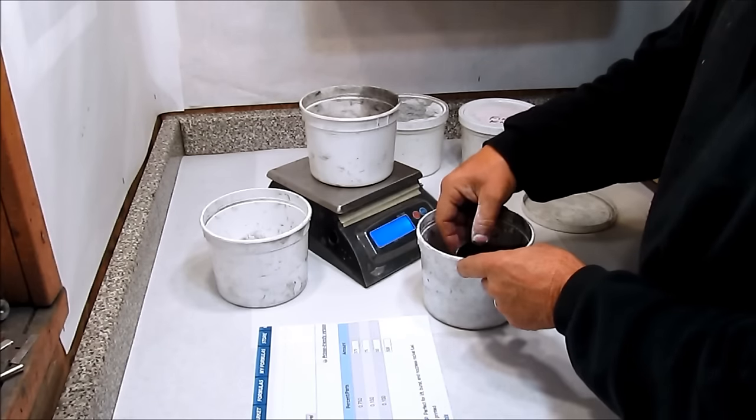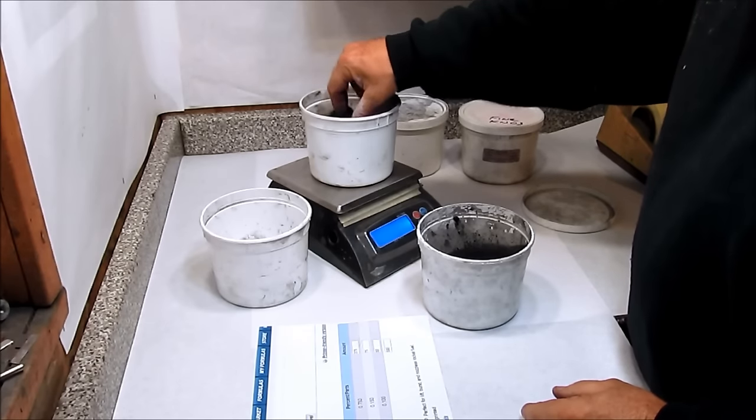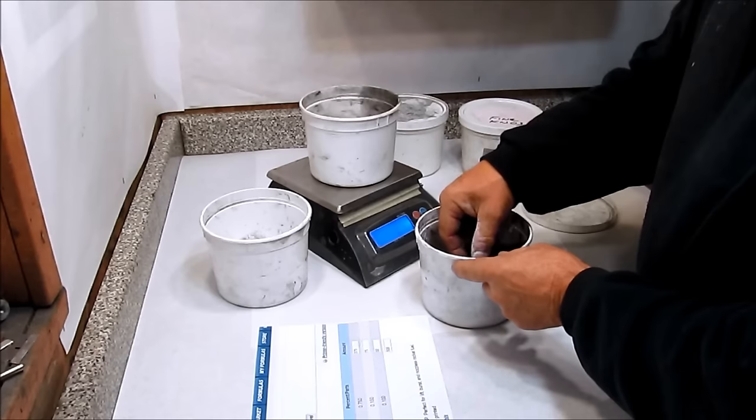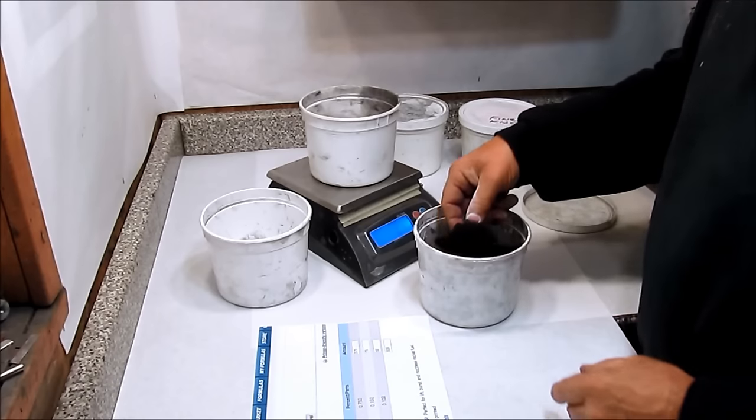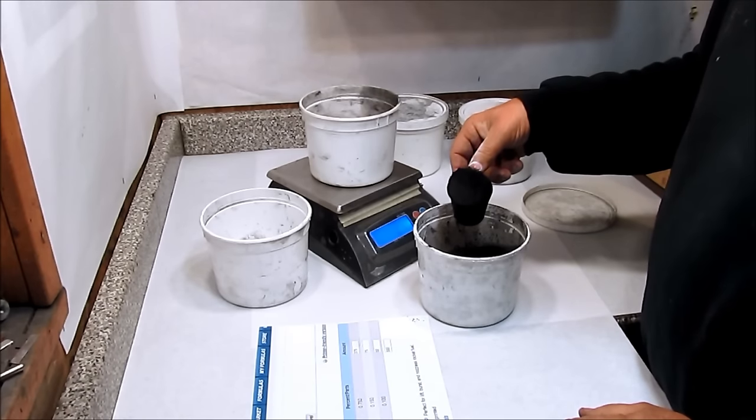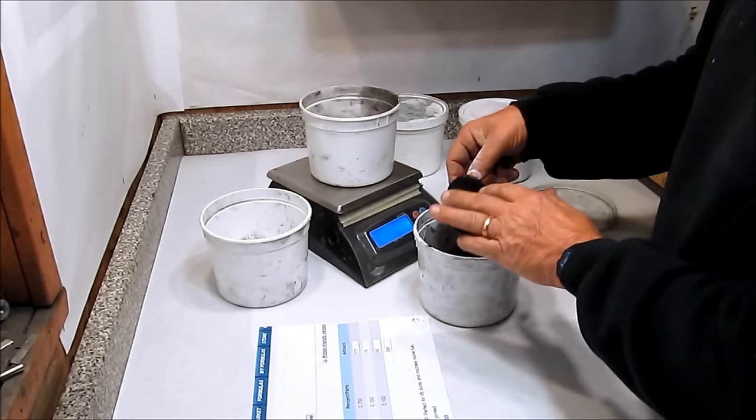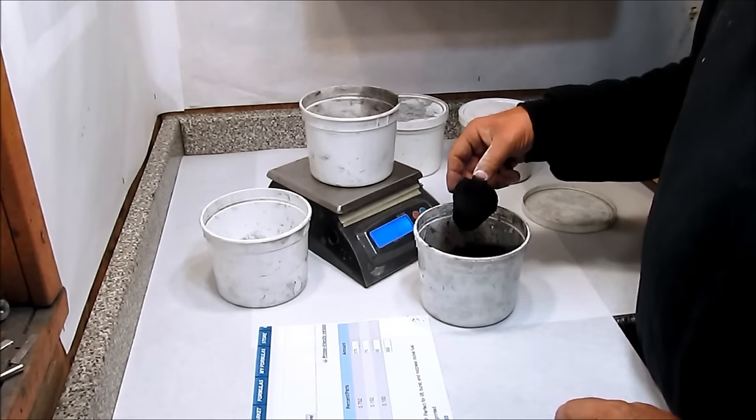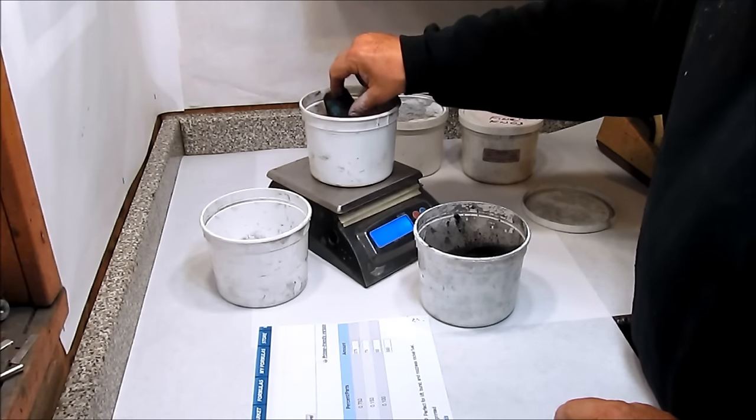Charcoal is very messy. Very easy to take a somewhat heaping cup of charcoal and in between here and that tub, dump the top part of this, which will slide off very easily, onto the scale. So I sort of tap the charcoal cup a little bit, make sure I'm not going to drop any excess out of there, put it in the tub.